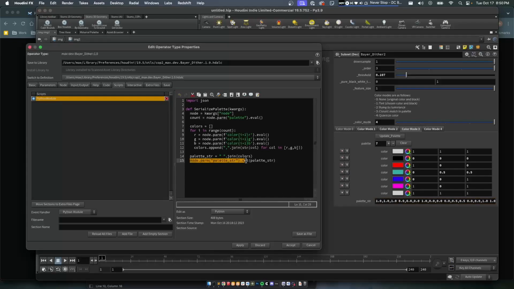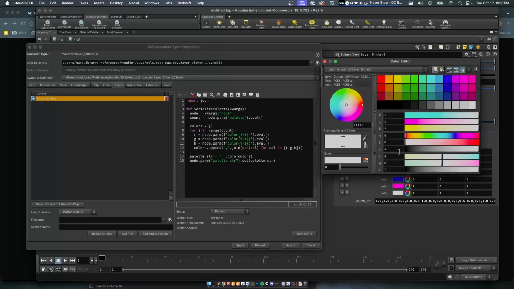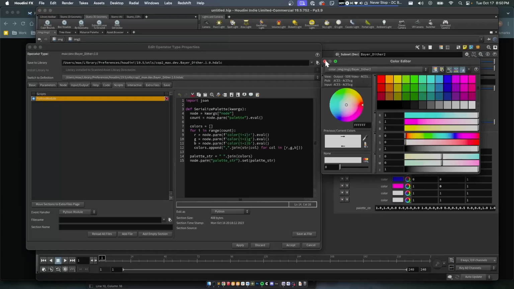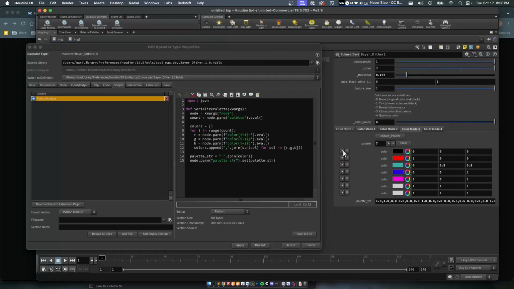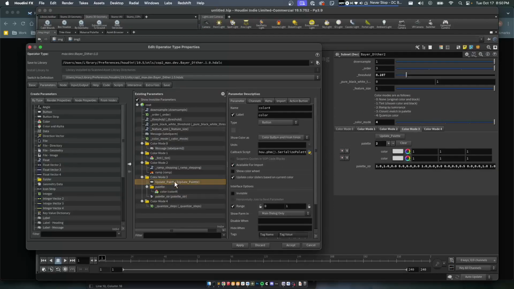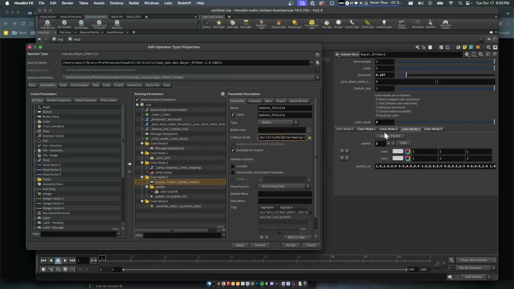And so whenever one of these colors is updated here, for example, you'll see right in the bottom there, it just instantly changes, via that callback. Now, there's one issue. As you see, when I add a new color, or say I delete this one, so I can delete all the colors here, the palette string doesn't update, and I couldn't figure out how to make a callback run on this palette here. So what I ended up doing is making another button called update palette, which calls the same method, so you can always just click that button and it'll do it manually.